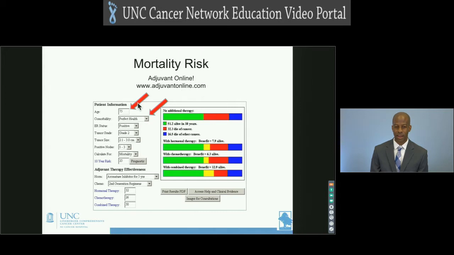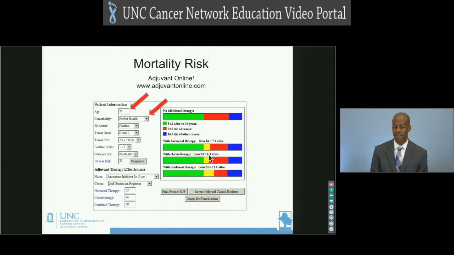Here I went in and took the liberty of putting in the age. I like this tool because it also includes a measure of their health status. And as we said, this woman is pretty much, although she's 75, the picture of health. I put in all her tumor characteristics that we talked about, and here is the result. So if you look at people like this patient who received no additional therapy, about half of them will be alive in 10 years. But 30%, like many of you said, would actually succumb to their cancer without additional treatment.